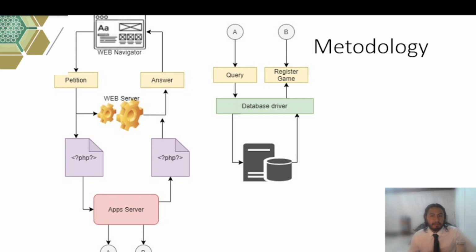This will be possible using a hypertext processor. Once this step is done, these requests will be sent to the server where the database connected to the hosted application resides, which contains user tables as well as information in general.